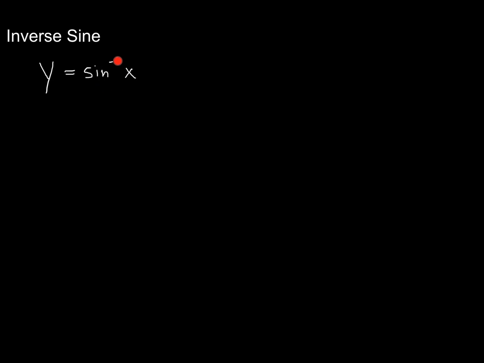If we take the inverse sine of something, what are we getting back out? Well, what we're getting back out, and I'm going to put this in parentheses because this isn't a mathematical equal sign, is essentially the angle whose sine is x. It's helpful to remember that inverse means that you're switching the role of the input and the output.